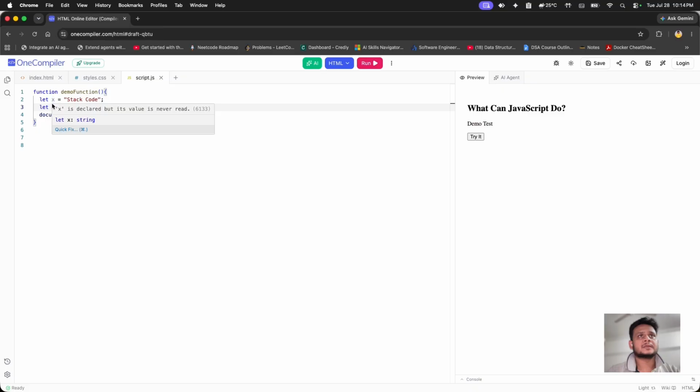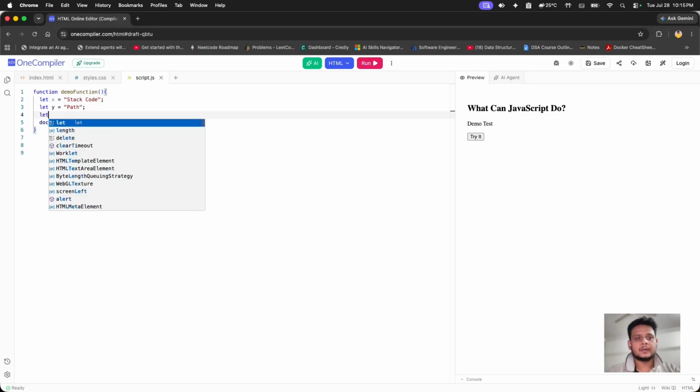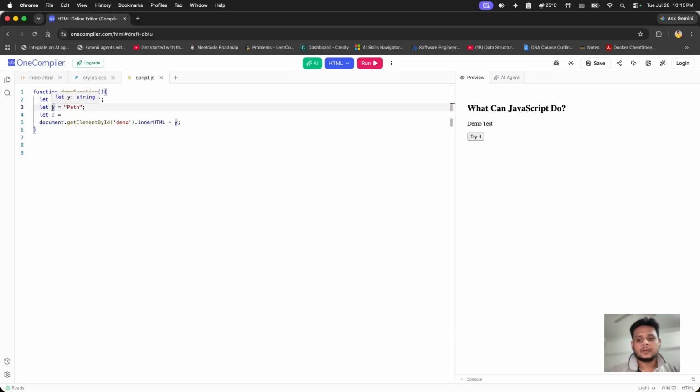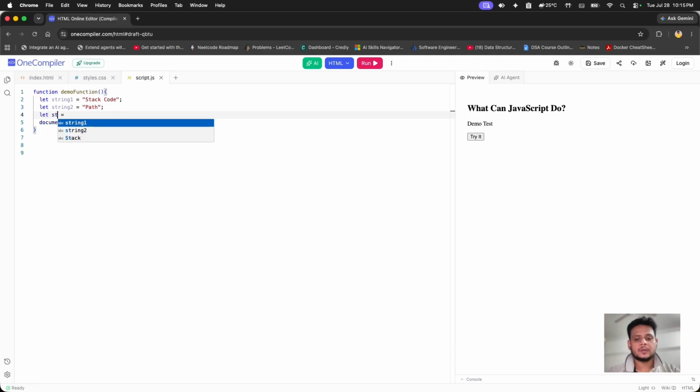So both the value of x and y are strings: x value is equal to a string, and y's value also is a string. Now, for better understanding, I will show you string1, string2, and we'll get the output for string3.